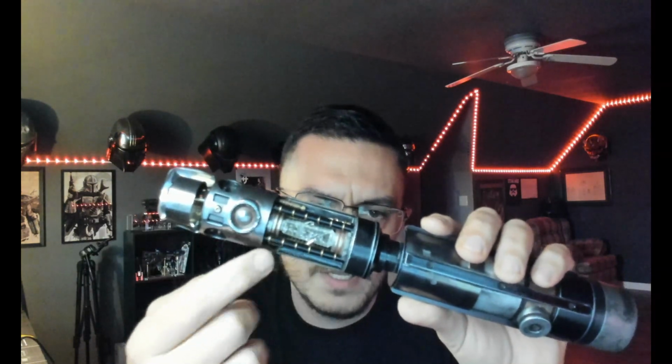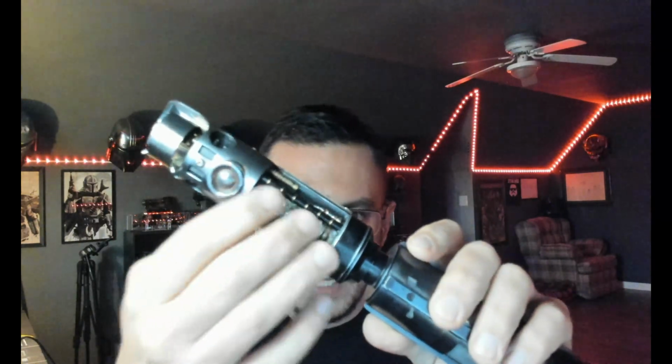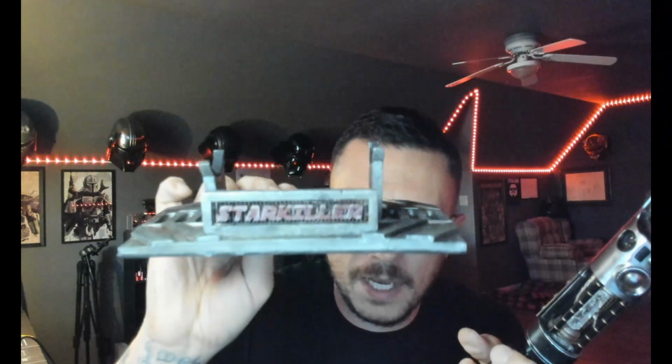But anyway, I bought this conversion kit from him. My buddy Joe Hernandez built up this crystal chamber for me. I sent him the upper half after I cut it out, and I sent him this crystal. This is a double pointed quartz that I kind of cracked up, and he built up the chamber for me. My friend Benji over at Nerf Herder made me the blade plug, and then he also made this stand for me, which was super unexpected. He sent this to me in the mail one day when I first moved into my house as a housewarming gift, and it's really cool. This sits on my desk. This is the only saber to sit on my desk right next to where I work.